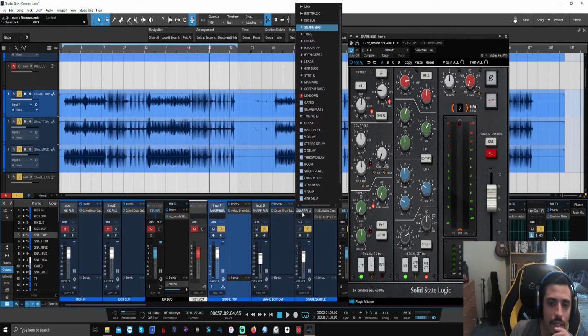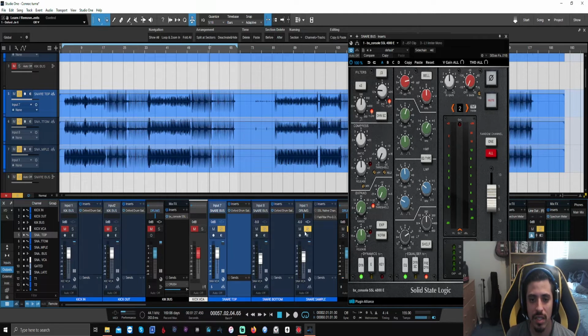This definitely is gonna need... where do I want to route this? I want to route this to the drum bus. I think I am gonna add a sample. Oh wait, it's already added. My bad.